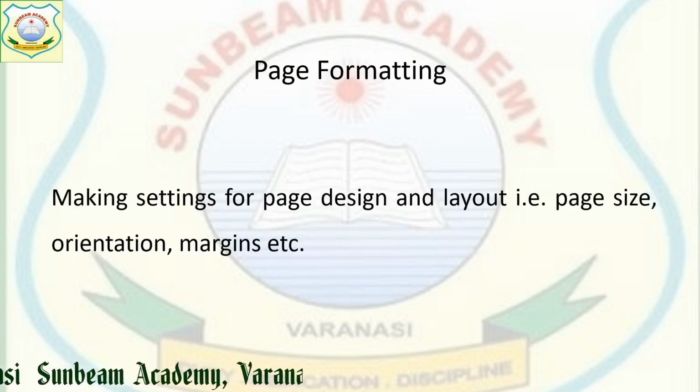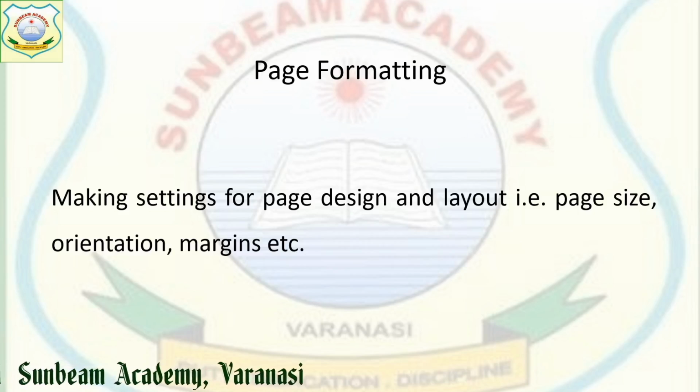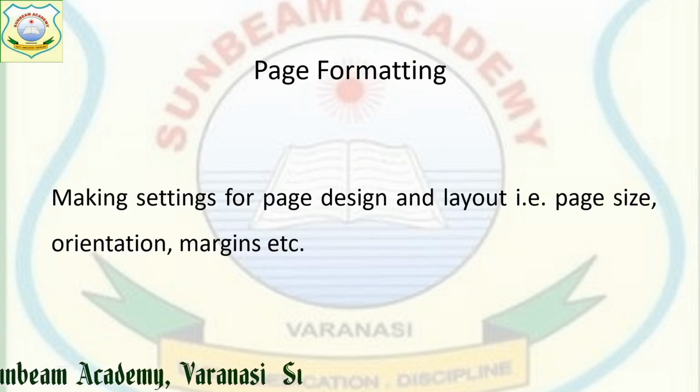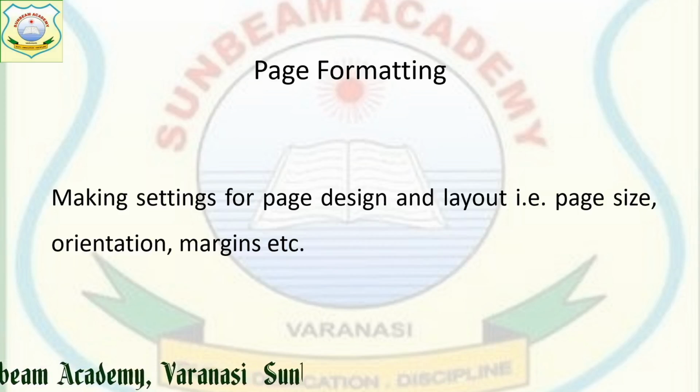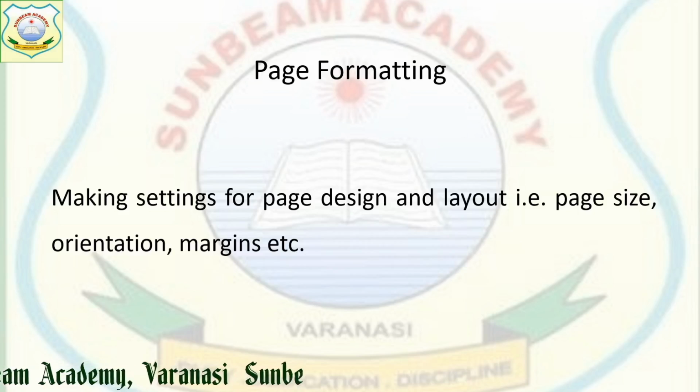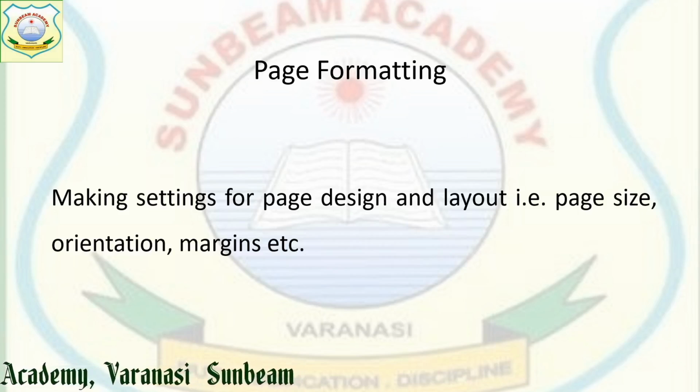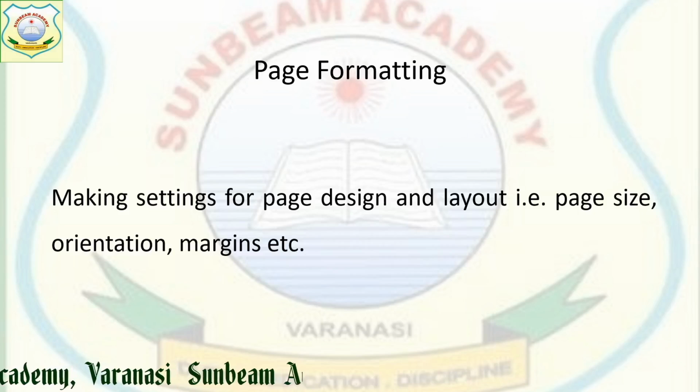Next is our page formatting. Whatever features we use here will be applied to the complete page. Like page size, we can define the size of the page. Normally we have A4 size, but we can also define different page sizes and orientation, whether portrait or landscape. We can also provide margins to the page. These all we are going to do with our formatting features.